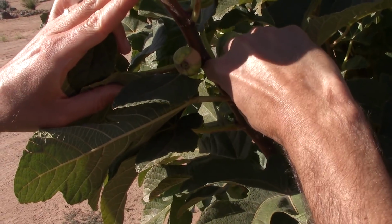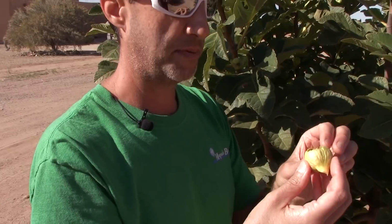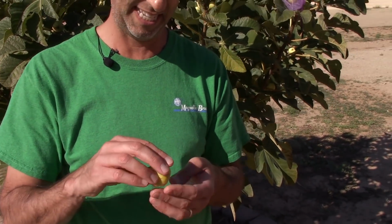Oh yeah, this thing, oh my goodness. It is completely ripe. So now there's a little bit of bird damage, which is okay. I don't have a problem with that. Bird damage simply means that birds know it's ready to go. So you can kind of see the inside.